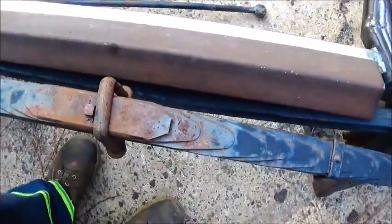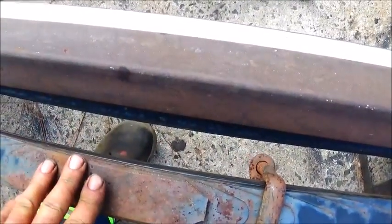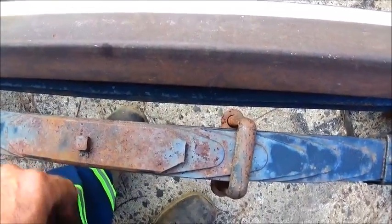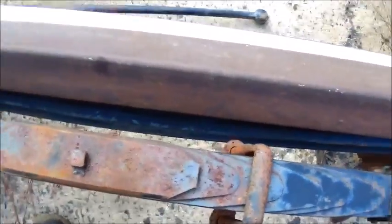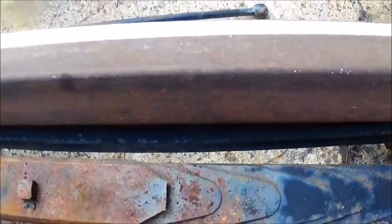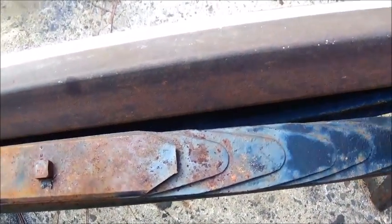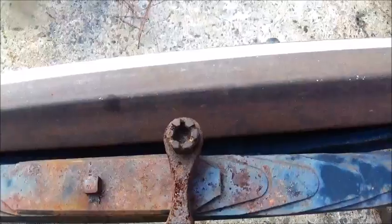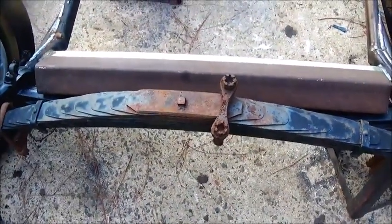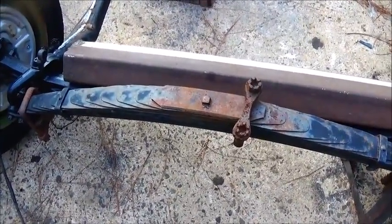But what we've got to do is actually build a perch off the front of it to the center of our leaf spring, and then we'll have to put holes in it for these to go through. And I'm not sure yet whether I'm going to run them like they are or if I'm going to flip them. I'll have to look and see, do a little bit of figuring on that, what's best to bolt them on, and make sure we can get them good and tight.